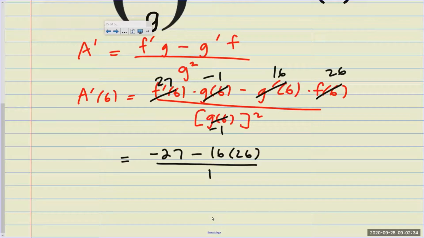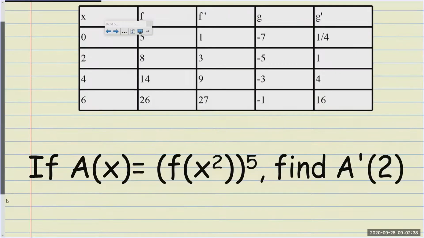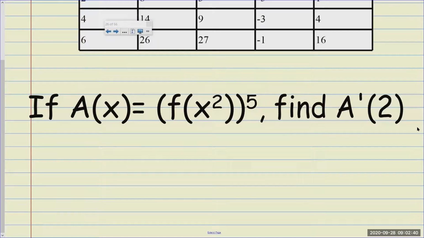I want to look at C. C is a little tougher. It is the chain rule, all right? And so you want to find f prime of x, and the way to find that is this. You're going to work in layers, the outside layer first. We're looking at the outside layer. Do you see the outside layer is a power rule? So it's going to be 5 times 1, which is 5.